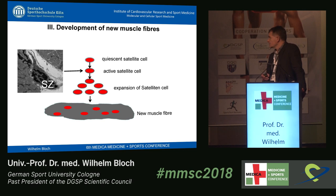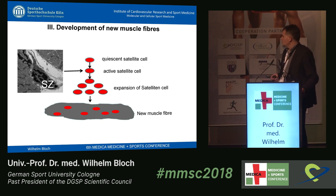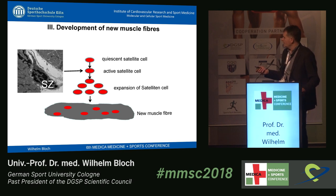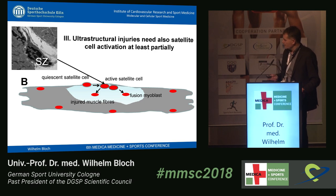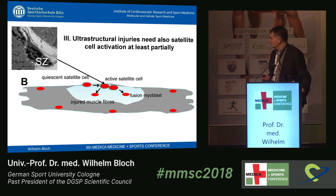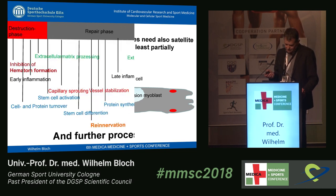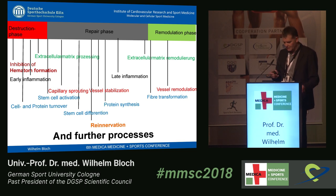The most important step in healing is the activation of satellite cells — the so-called stem or progenitor cells of the muscle. There is a change from a quiescent to an active cell, and then this active cell goes to differentiation and fuses with other cells or with an existing muscle fiber to produce more muscle mass and new muscle fibers. The left image shows a real activated satellite cell that has fused with a muscle fiber. This gives you a sense of the complexity of the whole process, and I have only shown some aspects.